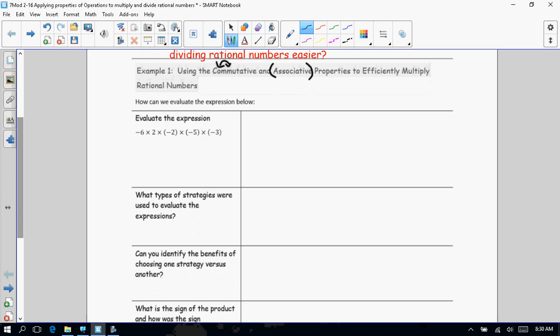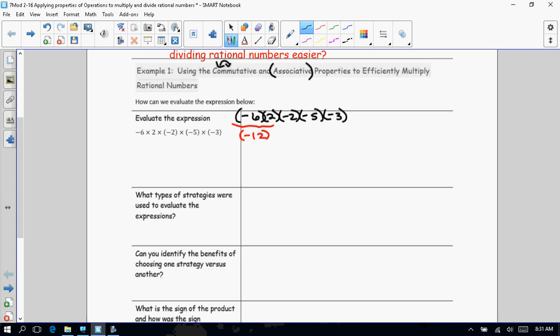All right, so I'm just going to rewrite it though. -6. I like to use parentheses for my multiplication. I don't like to use the x because x is a variable. We're heading into algebra class. I want to get away from using x's for multiplication. So I'm just going to use parentheses to show my multiplication. All right, so according to this, I just work my way left to right. So -6 times +2 is -12.